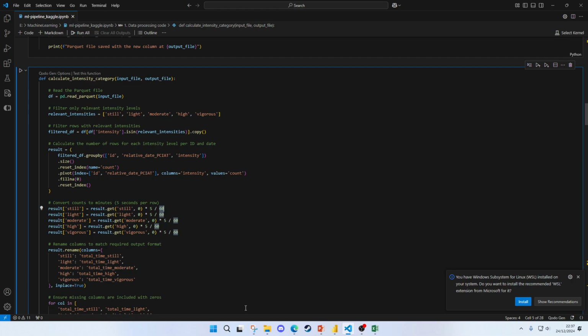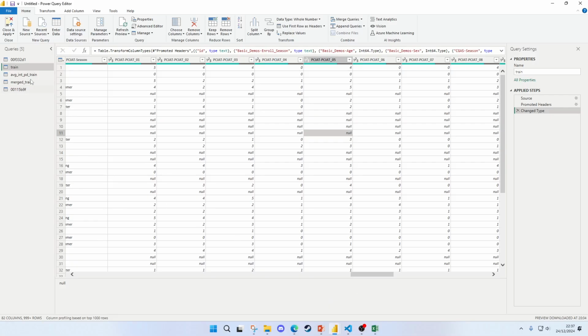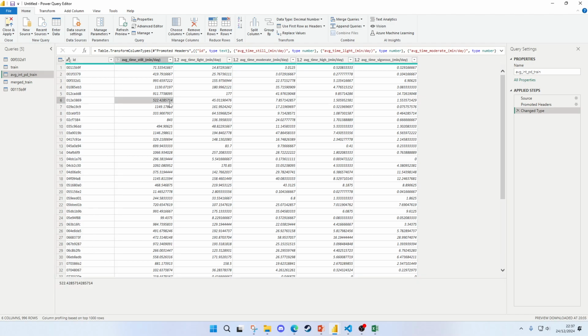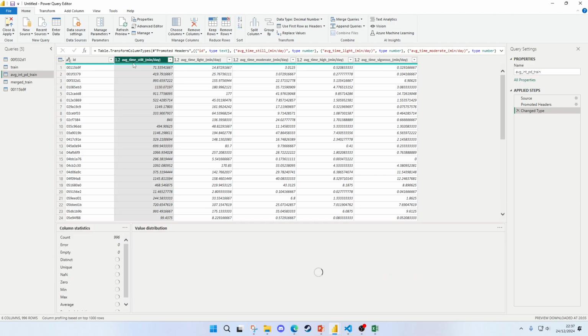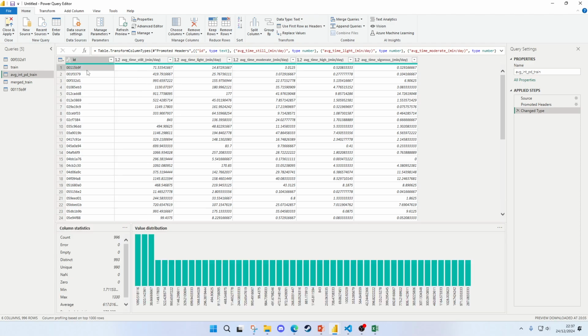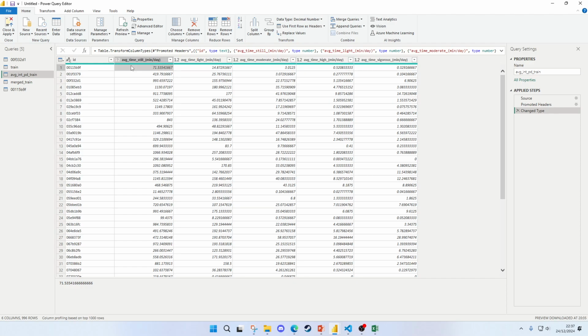After that, I have this sheet right here. I calculate the average time for each participant per day, because there are many days, for each category of action.